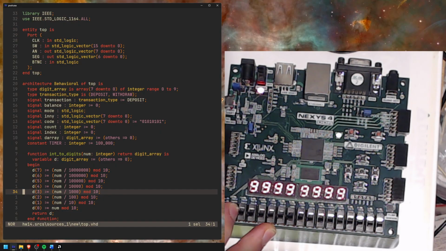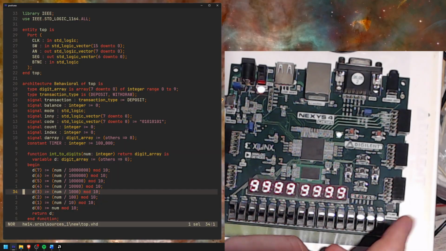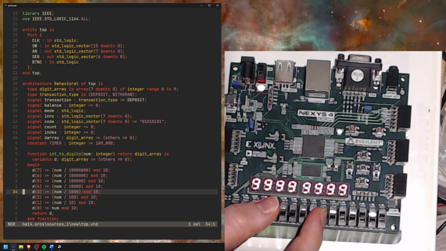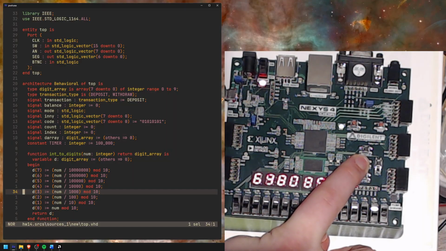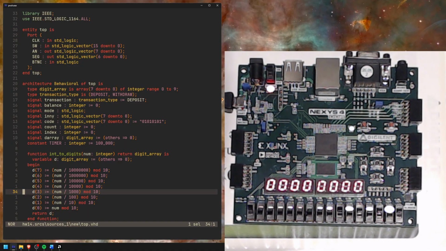Now we'll switch it to withdraw mode. As you can see, pressing the button doesn't do anything. But if we include the right pin, now we can decrement it. I figured this would be a fair way to do a state machine of an ATM machine, because we are always welcome to accept more money, but you have to have the right pin if you want to take out money, right? All right, that's homework 14.